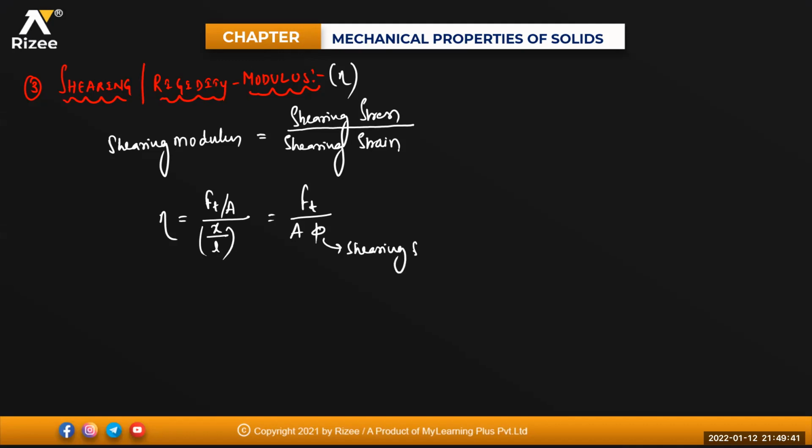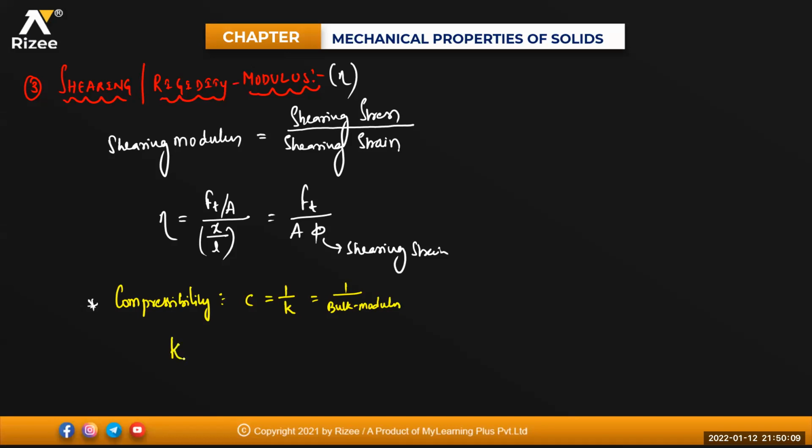Shearing strain. I told you in the starting only, how do you represent that part? Okay. And in this one, you need to remember two, three important terms for your competitive examination, beta. First one is known as compressibility. Compressibility is represented by letter C. C is equal to 1 by K, that is nothing but 1 by bulk modulus. Reciprocal of your bulk modulus is known as compressibility.